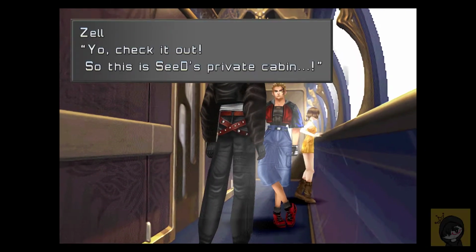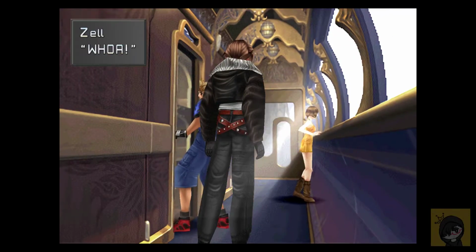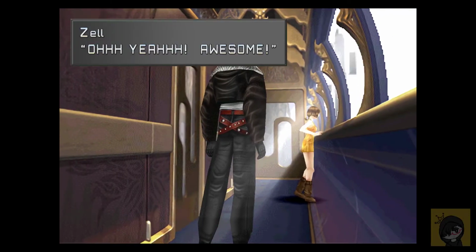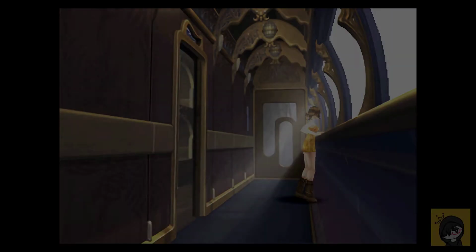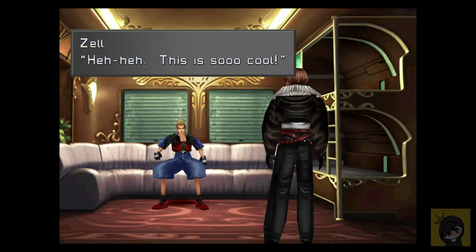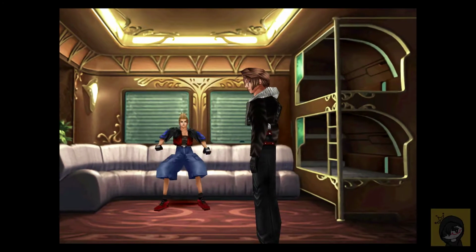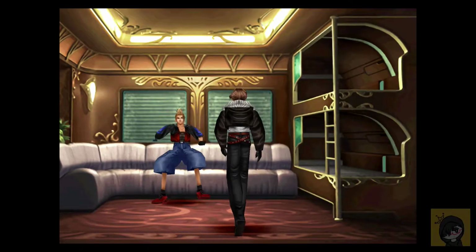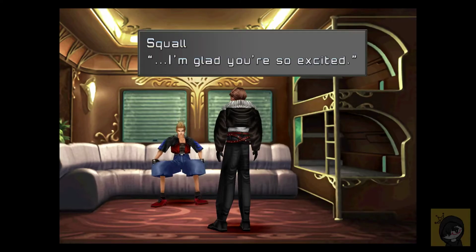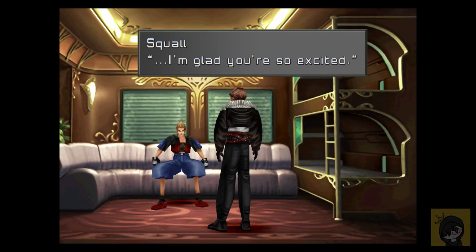Yo, check it out. So this is Seed's private cabin. Whoa! Oh yeah, awesome. Alright, we'll go check it out. This is so cool. Are you a grown adult or what? You know, we're supposed to be grown-ass mercenaries, aren't we? Why does everyone act like grade schoolers? Well, there's the chicken wasps and everything. I'm glad you're so excited.